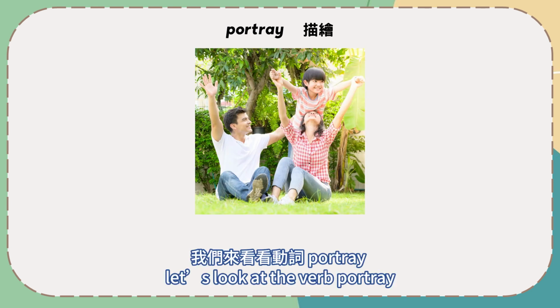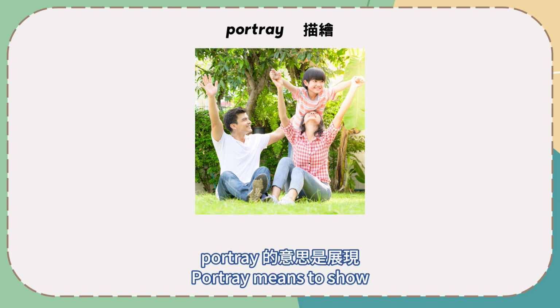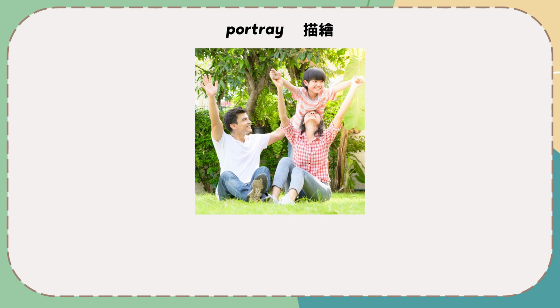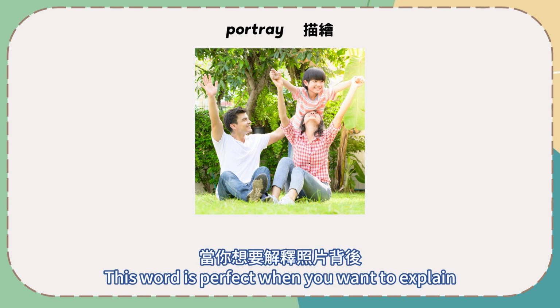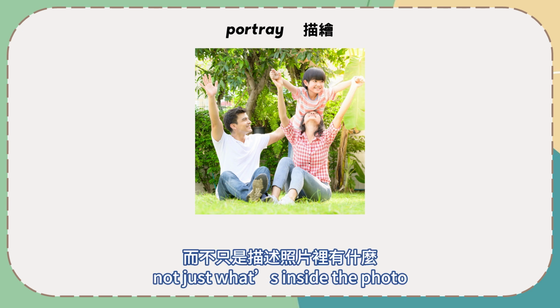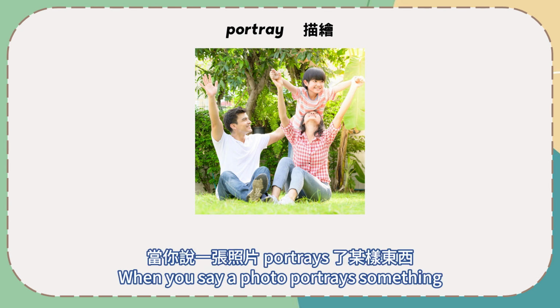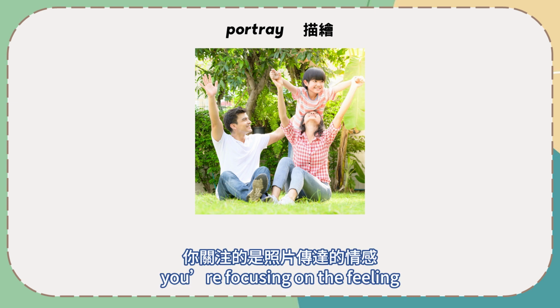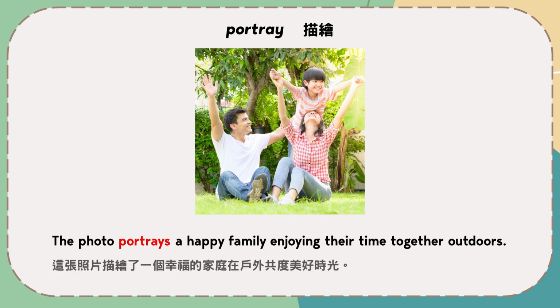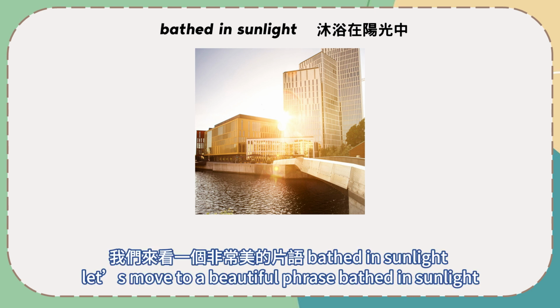Now let's look at the verb portray. Portray means to show or describe someone or something in a certain way. This word is perfect when you want to explain what story the photo is showing, not just what's inside the photo. When you say a photo portrays something, you are focusing on the feeling or idea the image communicates. The photo portrays a happy family enjoying their time together outdoors.